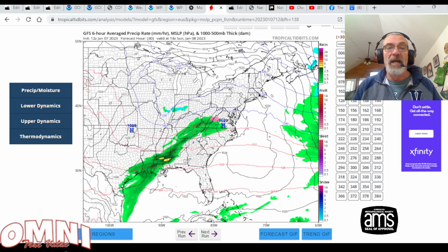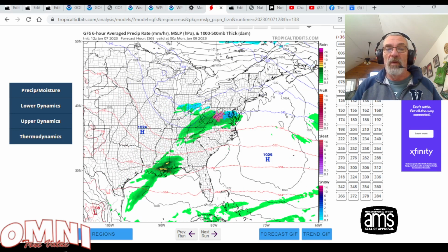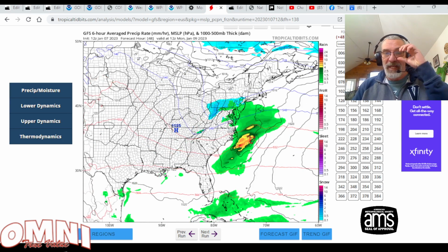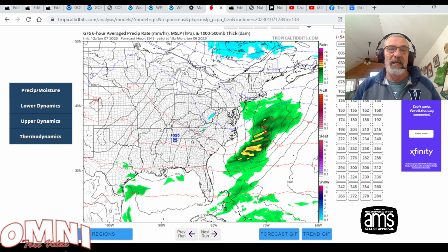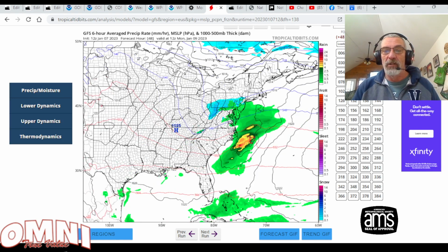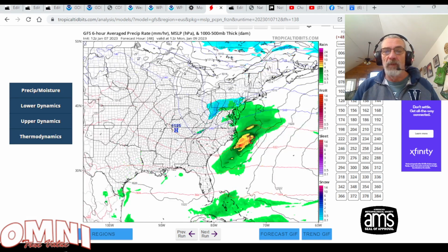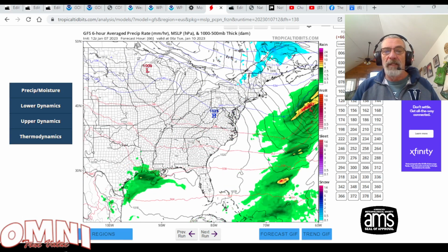And as this low comes out on Sunday, it pushes a weak area of moisture into the mid-Atlantic states. I really don't expect to see much of anything out of this. Maybe some areas in Pennsylvania and northwest New Jersey Sunday night into Monday morning, again emphasizing elevated areas. Somebody winds up with a coating to maybe an inch, and that would be it. Everybody else is either going to be some wet snow mixed in with plain rain, and then that low just moves away. We'll see improving weather conditions probably Monday afternoon.